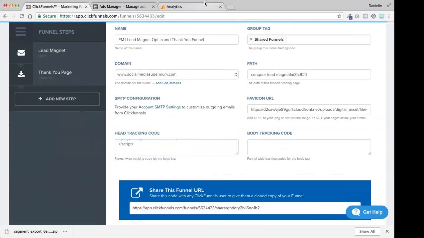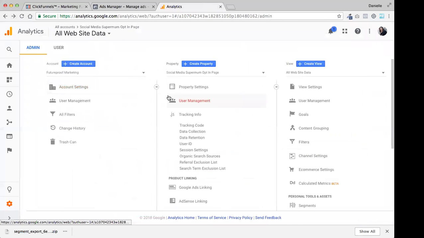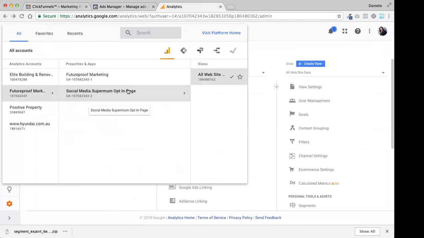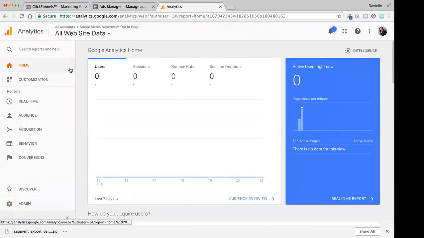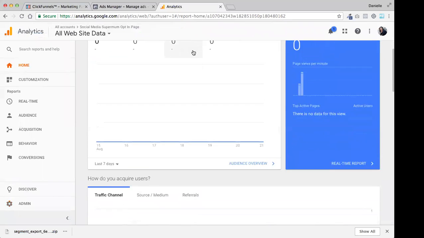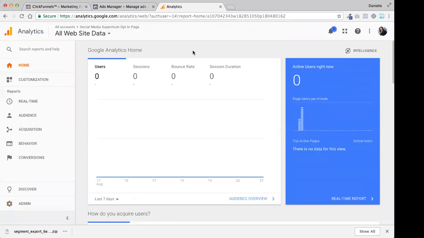That means now when I go to analytics, and granted, I've only put this on tonight, I'm going to go back here. When I go to all my website data for this particular page, I can actually see who my active users are and all the information for that page.